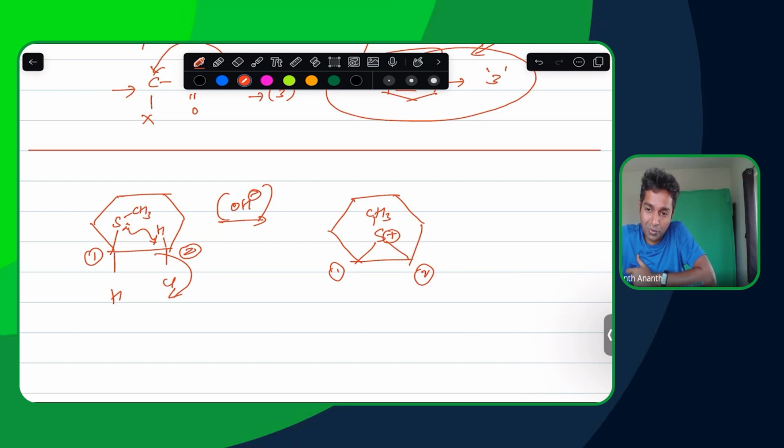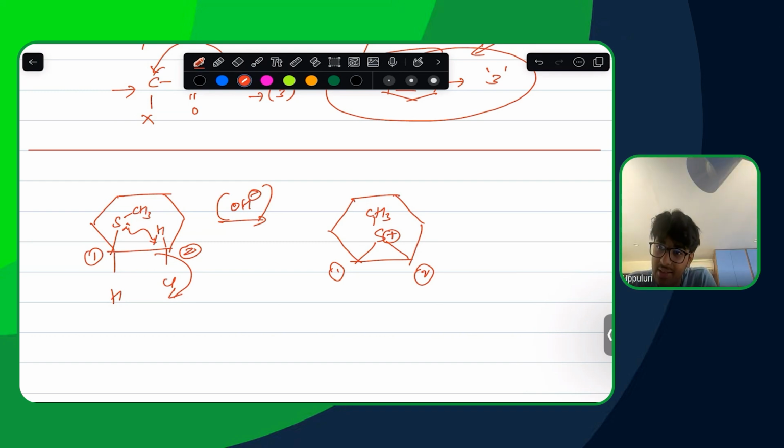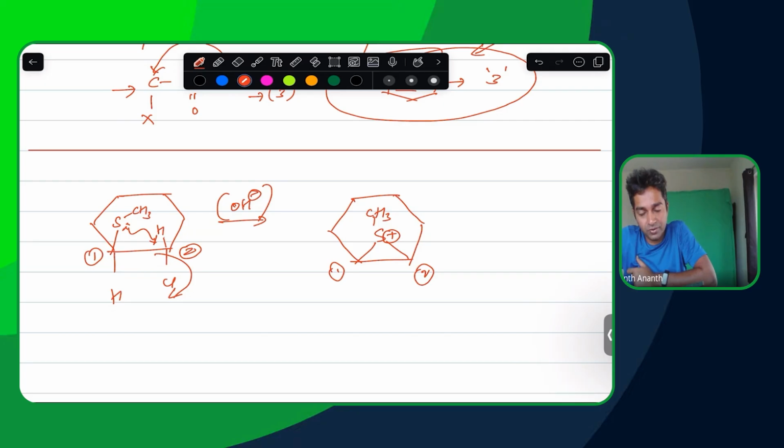What was the issue here? What was your question? Let's go back to the question. Where would this attack, the CH3? That should attack the CH3. If OH minus attacks this system formed here, if neighboring group participation has happened, it will attack this one. It will not go for these two, simply because steric hindrance is much higher there.